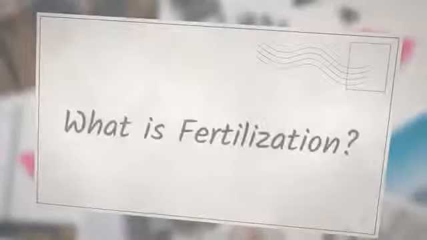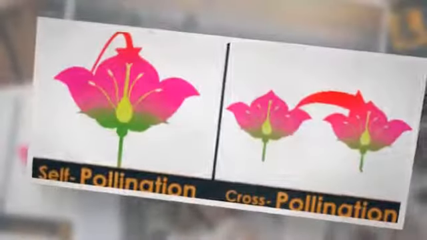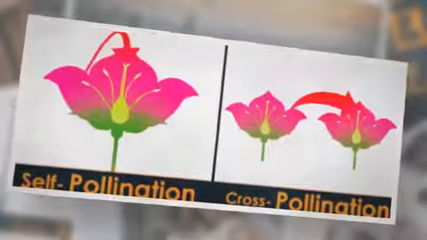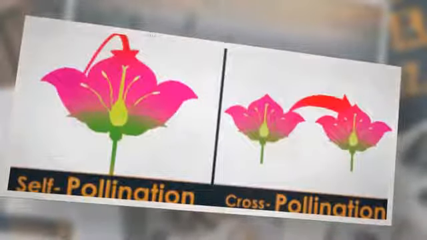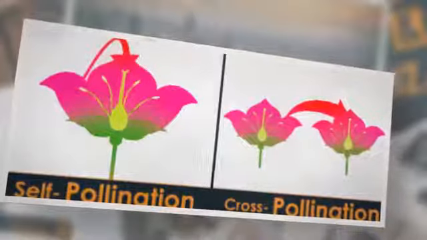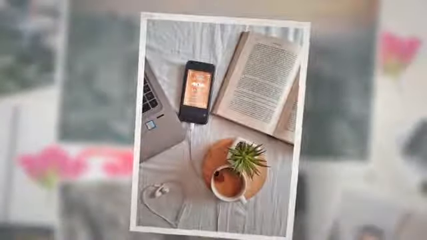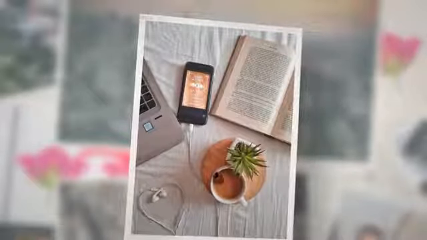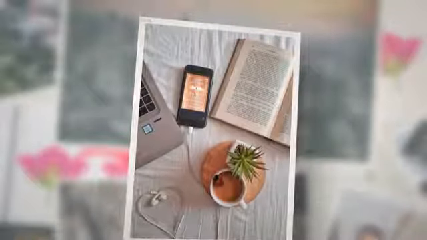What is fertilization? Fertilization is a process in which fusion of female and male reproductive cells happens. The two reproductive cells that play a role in it are the egg from the female and the sperm from the male, which when combined make a zygote. In flowering plants, sperms are male gametes and eggs are ovules. When they get combined with the help of external factors, the process of fertilization starts.